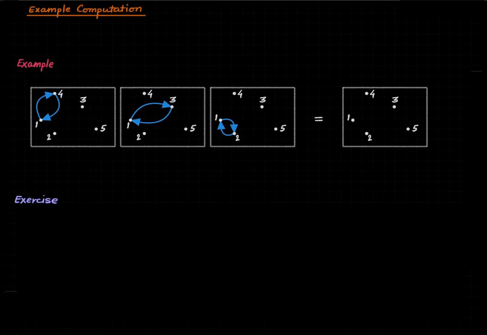So we have the 5 element set. So X is 1 up to 5. And I just want to compute the product of these 3 elements of S5. So what is the first element? The first element is 1 goes to 2, 2 goes to 1, and all other 3 are fixed. Similarly, the second one is 1 goes to 3, 3 goes to 1, all the other 3 are fixed, and so on. So there are these 3 things. We want to see what is the product.